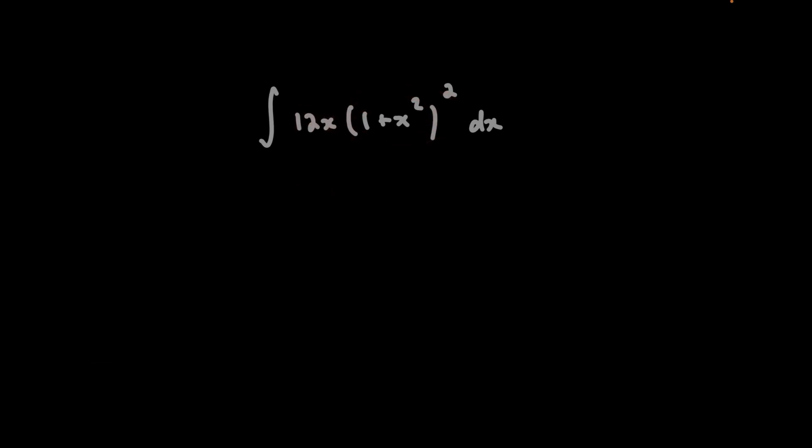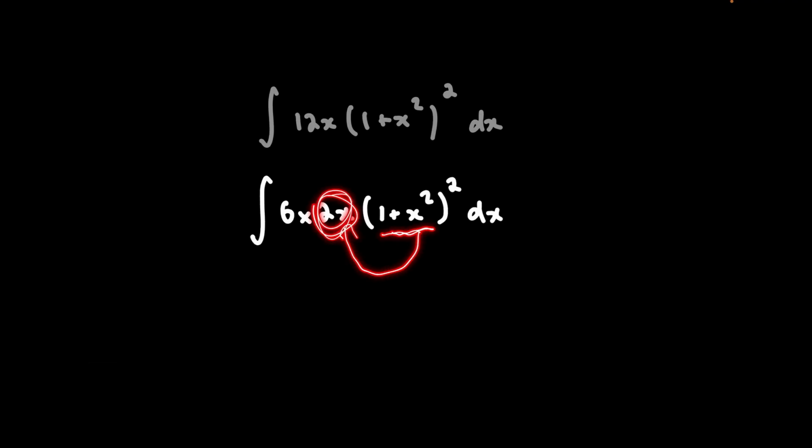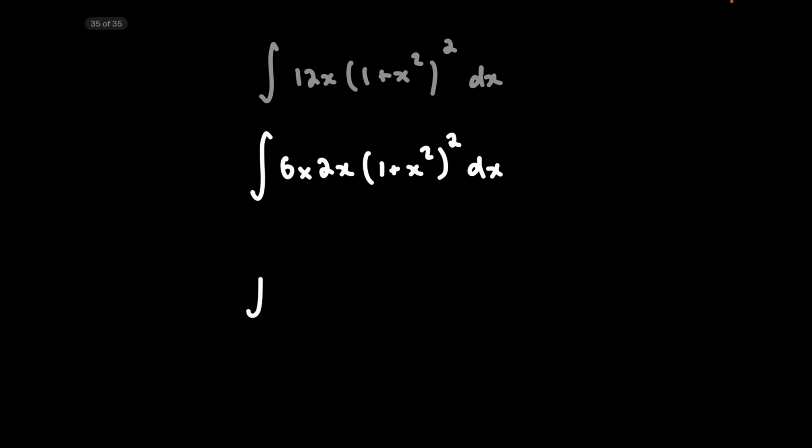So the solution that I can think of is as follows. Rather than having to integrate this whole thing again and rewrite an entirely separate equation, I'm just going to rewrite this as 6 times 2x times (1 + x²) squared. Now you can recognize the derivative of the inside bracket is directly next to it, right? 2x is directly next to this entire bracket. Of course, we have this extra 6, but that's no big problem to deal with. We can simply move it to the outside, because a property of integrals is that scalar multiples can simply be brought out of the integral.